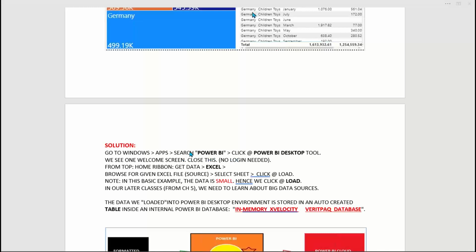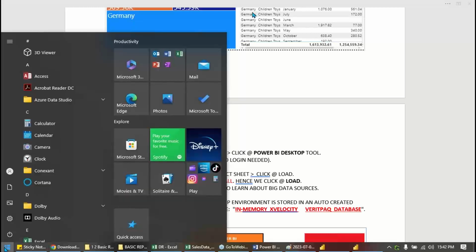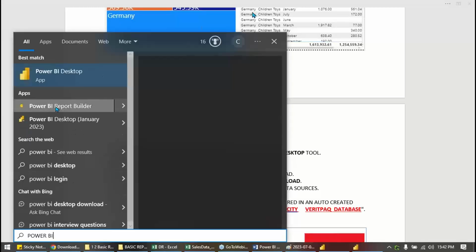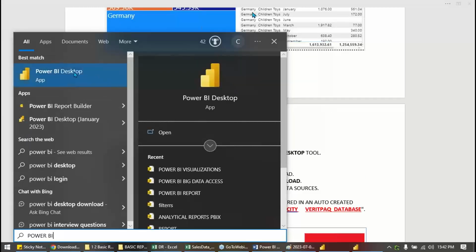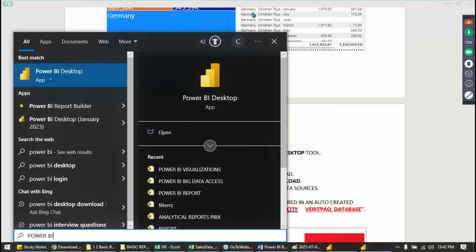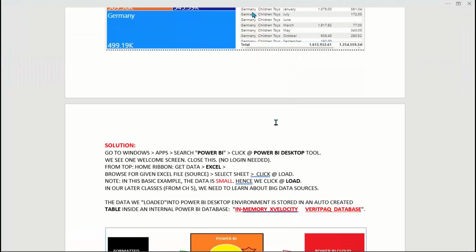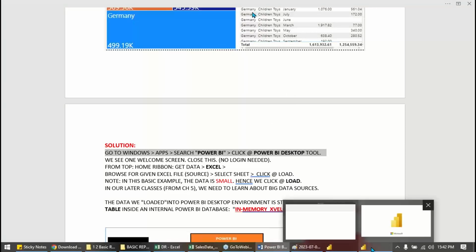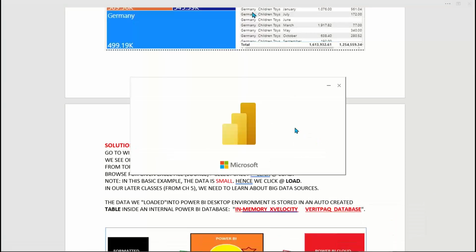Once you launch Power BI, let's wait for some time. Just go to search and launch Power BI. Once you click on this Power BI Desktop tool, we should get one prompt like this.